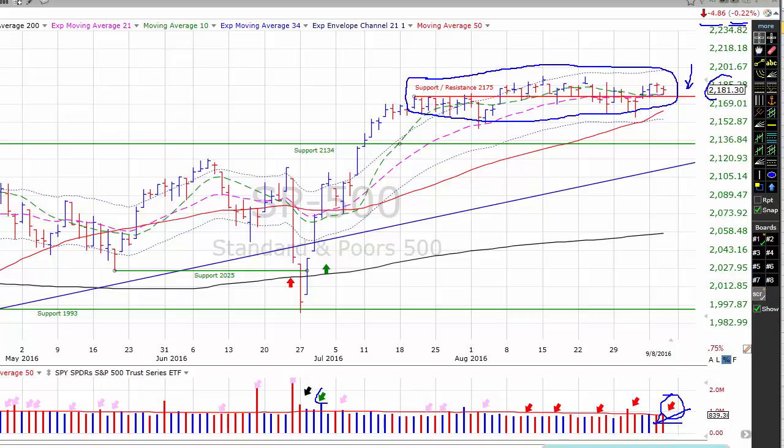S&P right now is trading in a confirmed uptrend. We have 5 distribution days over the past month, all fairly evenly spaced, and we don't see any clustering of distribution days on the right side of the chart. 5 distribution days over the course of a month is starting to be a little bit of a concern for the S&P, but note that this distribution day will fall off of our count this weekend, and so not as much of a concern as it might have been.